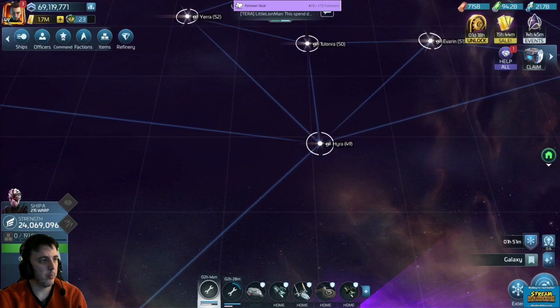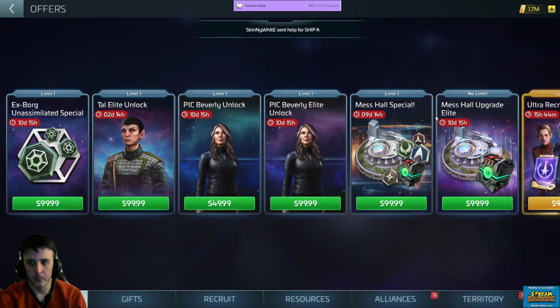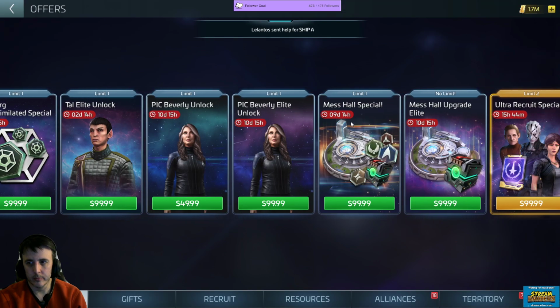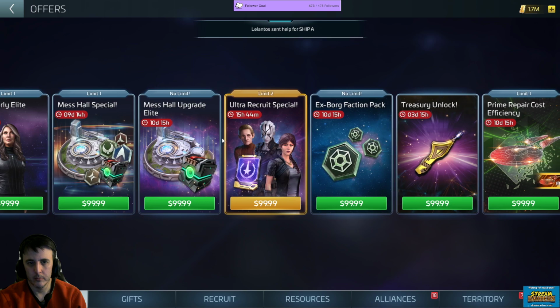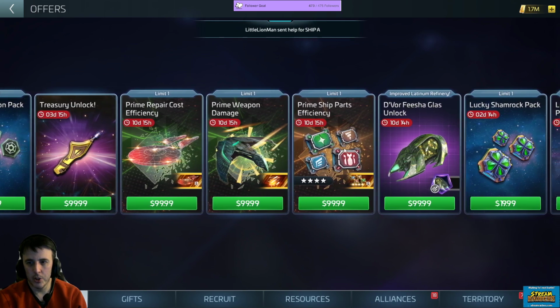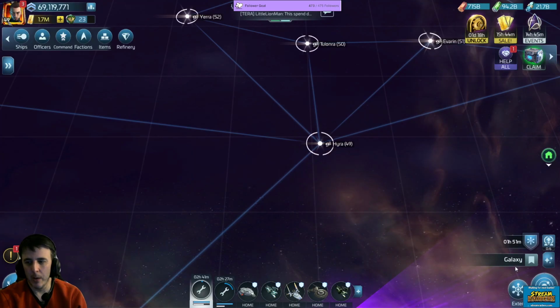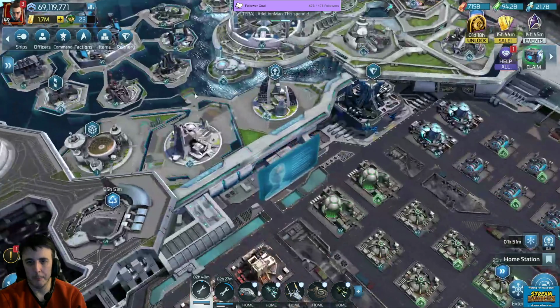We're going to talk about a particular prime. Prime ship parts efficiency. I feel like that was the one that we were going to talk about.